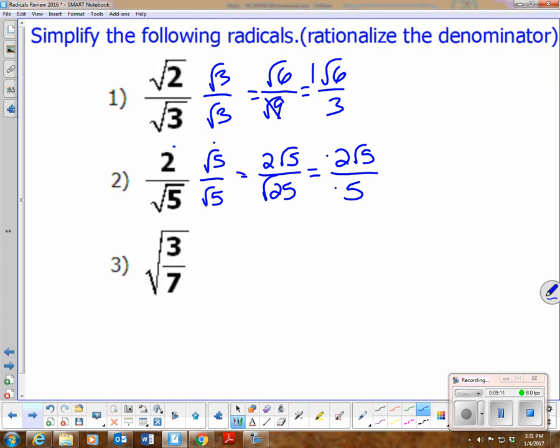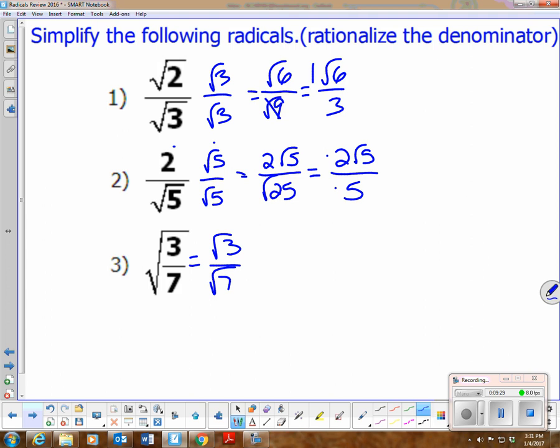Now you're looking at this and probably say, oh, I hate fractions. Well, we can make this a lot easier. Since it's a fraction inside a radical, you can break it up to be square root of 3 over square root of 7. And that's actually the exact same thing as what you see here. So those two things are equivalent. Now it's just like the problem we had at the very top.